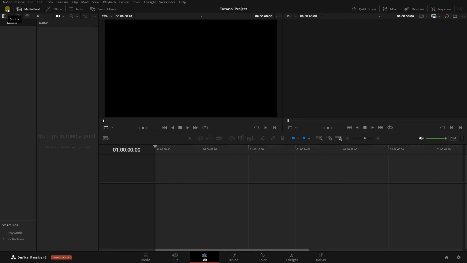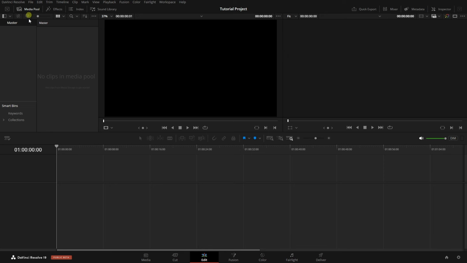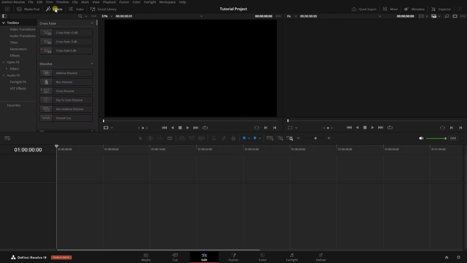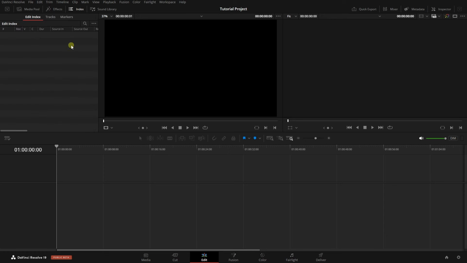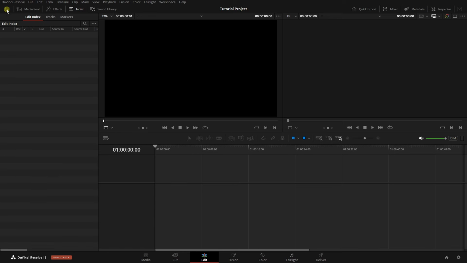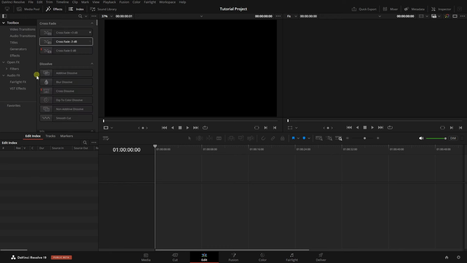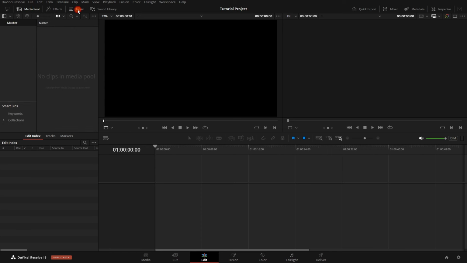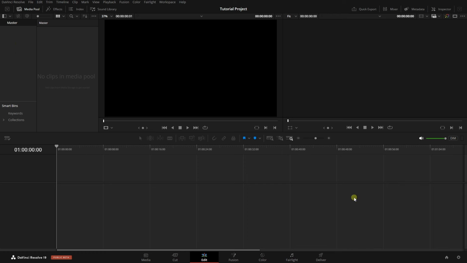So if I go ahead and click once to shrink this, then we have our media pool here, and our timeline is expanded out for the full length at the bottom of our window here. And now when I switch to the effects, we're just going to see the effects in this top panel, and the index we'll just see up here as well. So when we come back to this button and expand this out, then we'll be able to see two different panels at the same time when this is in the expanded mode. But let's go ahead and close out the index, and then I'm going to click on the button to shrink so that we have a larger view of our timeline.